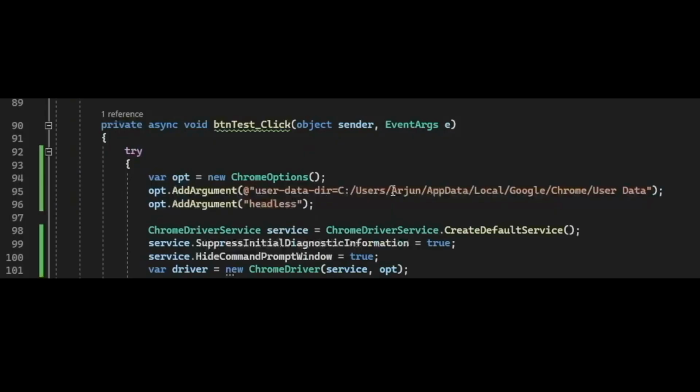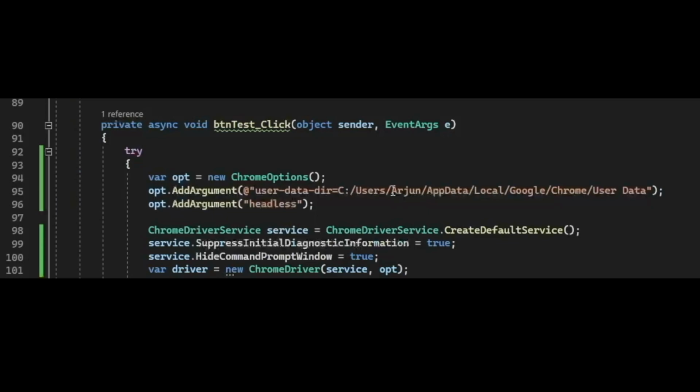Before we move forward, I just want to bring your attention to this piece of code. On line number 95, what I'm doing here is trying to fetch the Chrome login details or the Chrome profile that I have on my local machine for making this call to Amazon, or for that matter, any site. The reason for that is if you are not logged in from your profile, you might get different results on Amazon because when you hit Amazon from this automation piece, it will think that you are a new user and it may show you a different page with a different login button maybe.